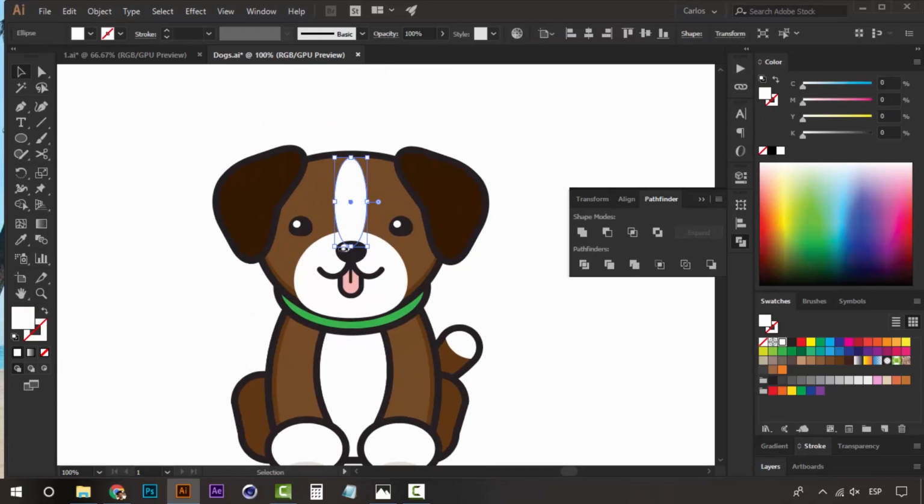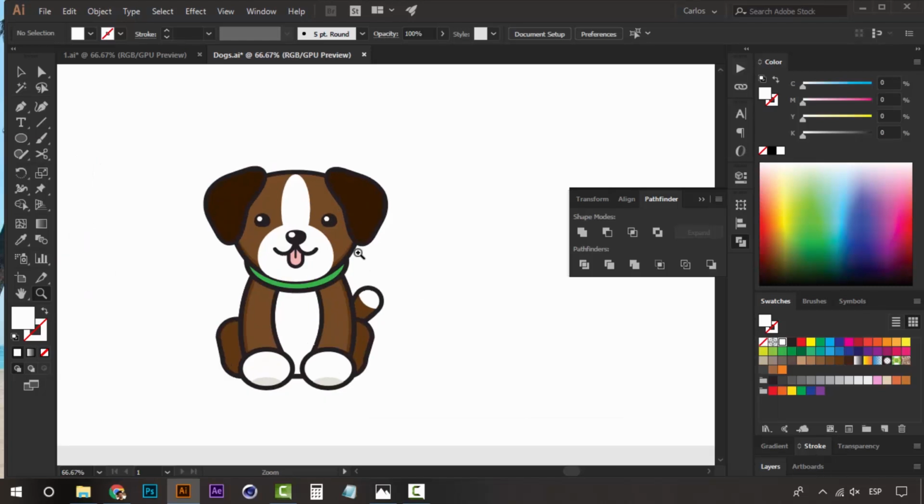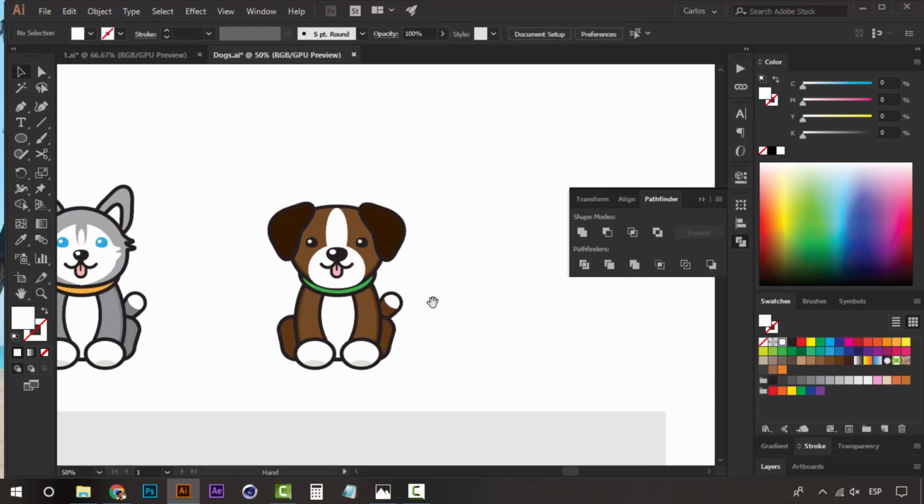We could fix this shape a little bit, make it a little bit wider. Just like this. Alright. Another thing that we can do is to make the nose a little bigger. Like this. Alright, that's it.